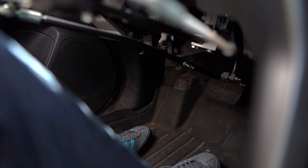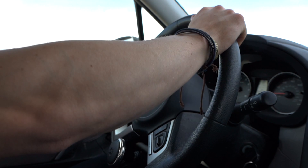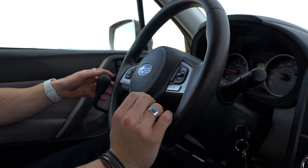You can find hand controls on Amazon for a hundred dollars — that's 10% of the cost of mine. If you're short on money or just can't afford it, since this is all out of pocket and I don't think insurance covers it, that's an option. They're also a lot more portable. When I'm traveling and need to drive a different car, I'll buy the hand controls off Amazon, pack them in my backpack, and I can drive.